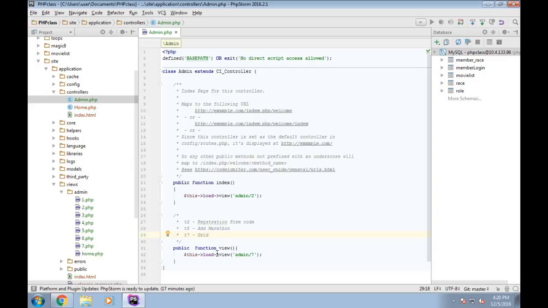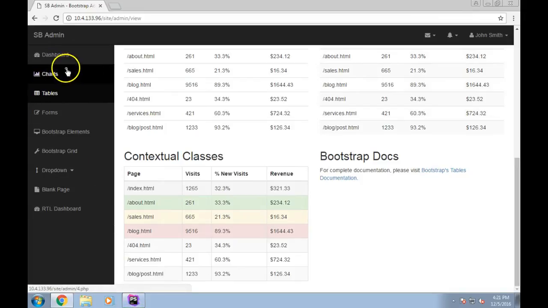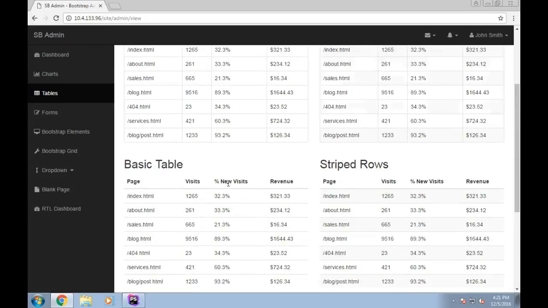And I think where I want to go is I want to start dealing with my dashboard. So this first link here is my dashboard. My dashboard, I want to make it this.